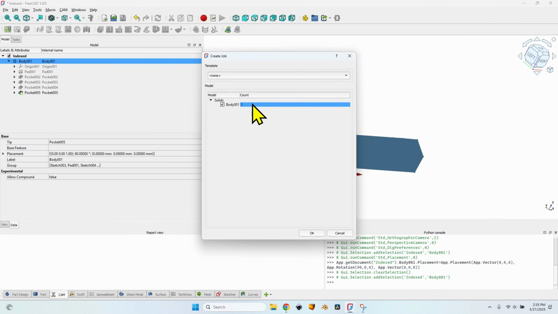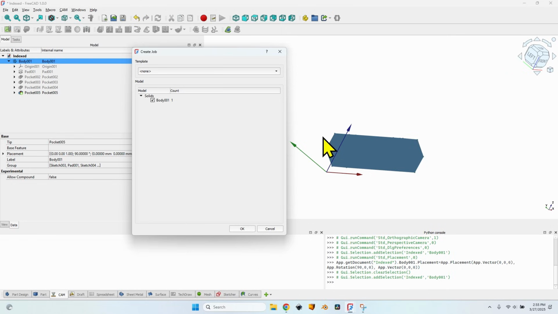This is important. Most of the times I don't change this value. Of course, I want to mill one piece. But this time it is important, and I'm going to show you in just a couple of seconds why. But first, let me tell you how many counts I'm going to use. The object is a hexagonal object, so I'm going to mill 6 faces. I will use a count of 6. For each of the faces that I'm going to mill, I will have a copy of this exact object. So let's click on the OK button.